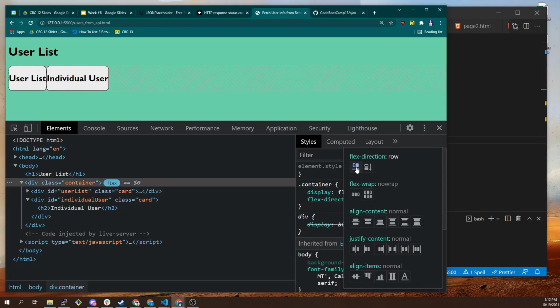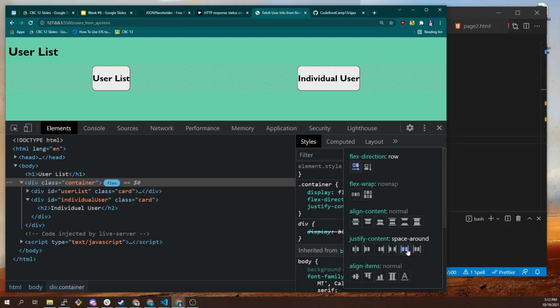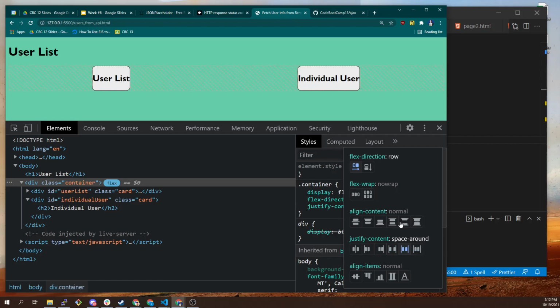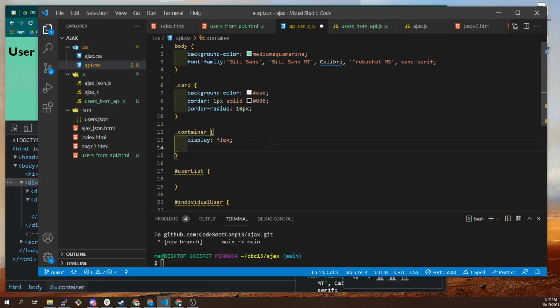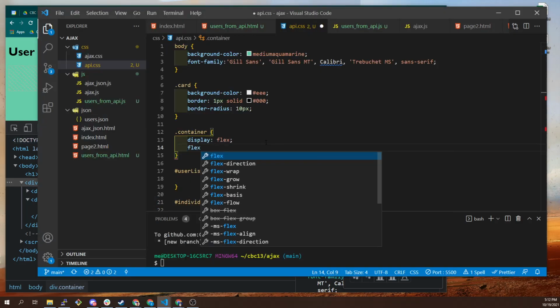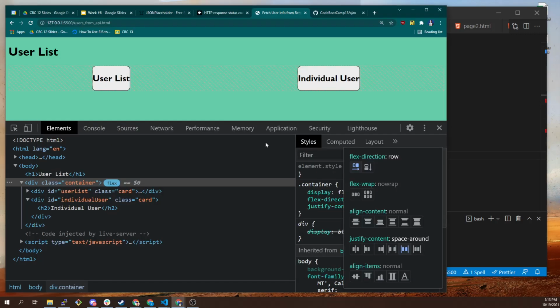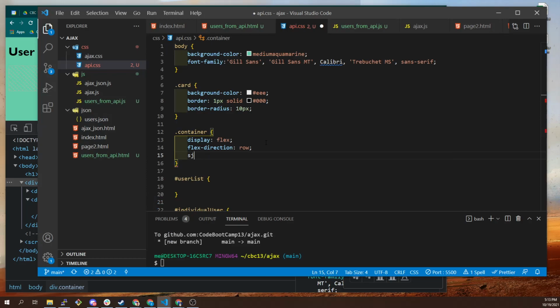I want direction row, that's good. Justify content, let's do space evenly, maybe. Yeah, that's good, space around. Perfect. So I'm going to say flex direction row, and then justify content space around. Okay, so now that's the default.